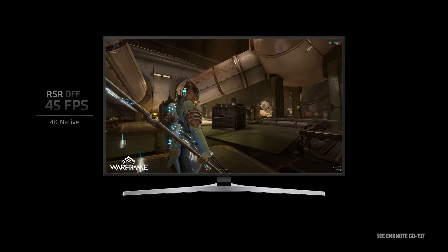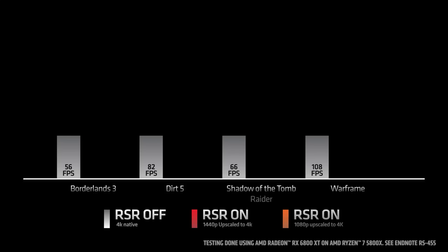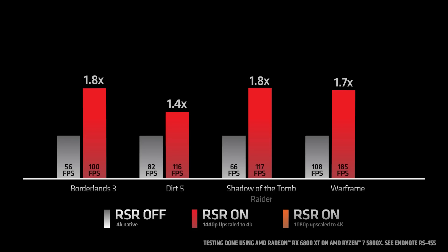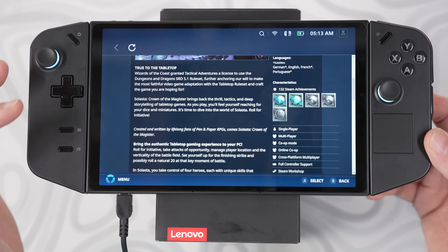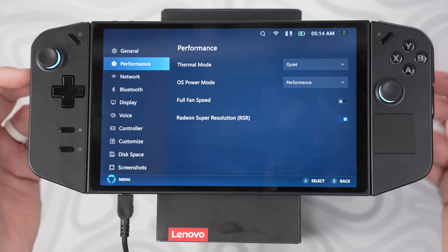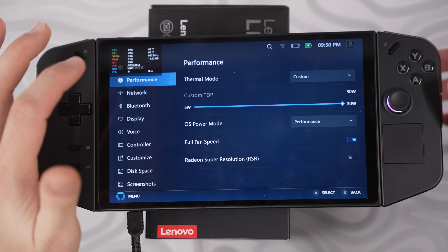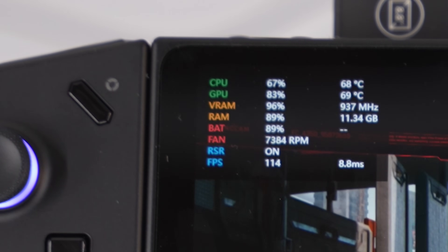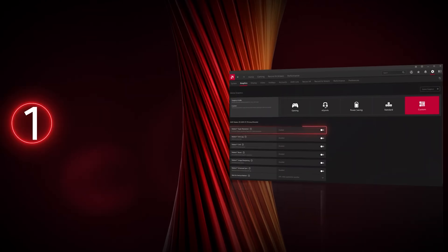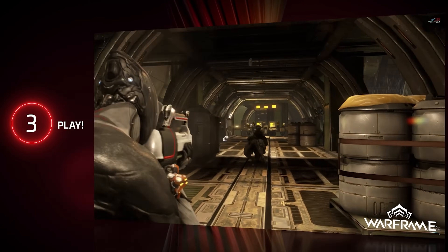There are still a couple of hidden features. Let's start with RSR, or Radeon Super Resolution — an in-driver upscaler that allows you to get faster frame rates for minimal quality loss. It's mostly for games that don't already have FSR, but AMD claims you can see between 1.5 to 3.2 times performance gain with this feature on. Lenovo hides this option not in the quick settings but in the settings of the Lenovo Space app — go into the performance section and find the toggle for Radeon Super Resolution. When I tried having RSR on alongside FSR in Cyberpunk, there was no real issue — FPS stayed the same since FSR was already working. So keeping Radeon Super Resolution on by default can enable faster frame rates with very little penalty.